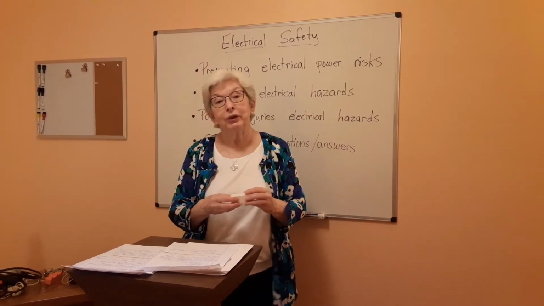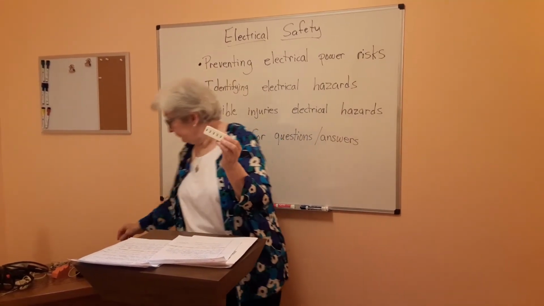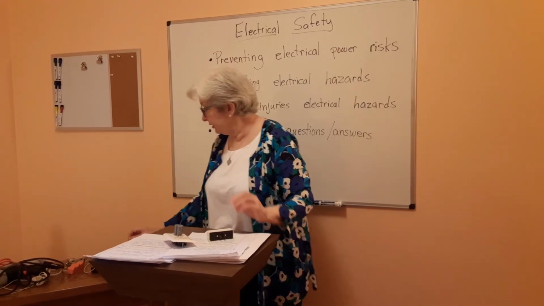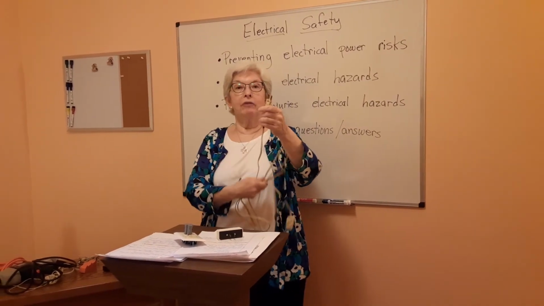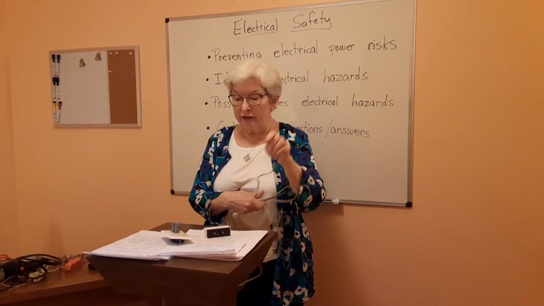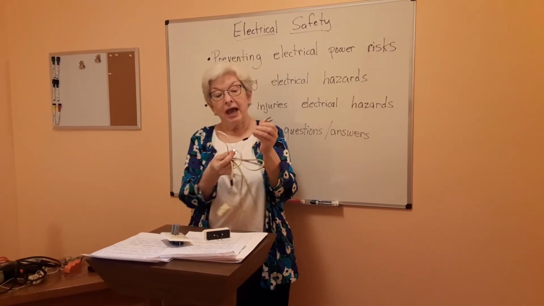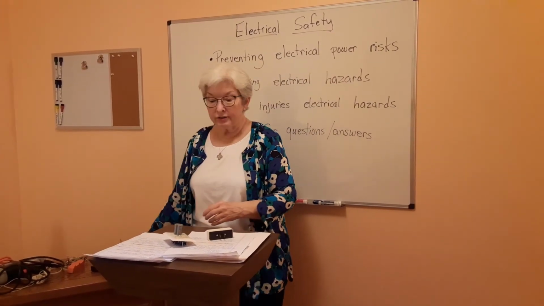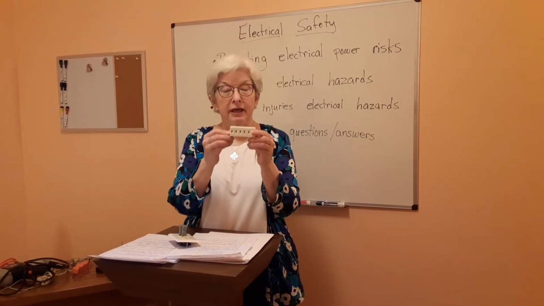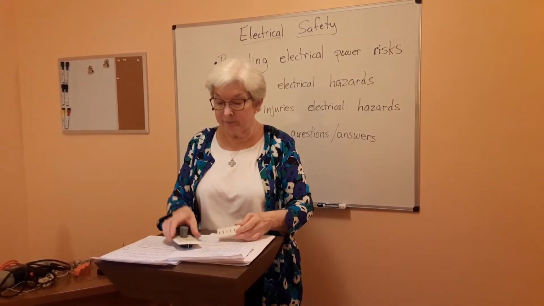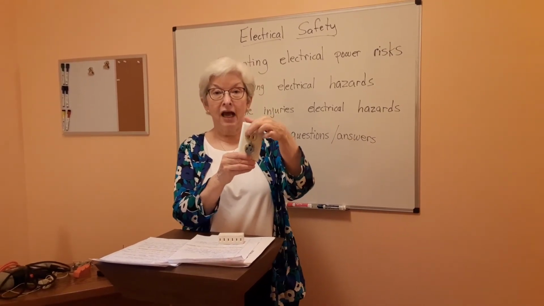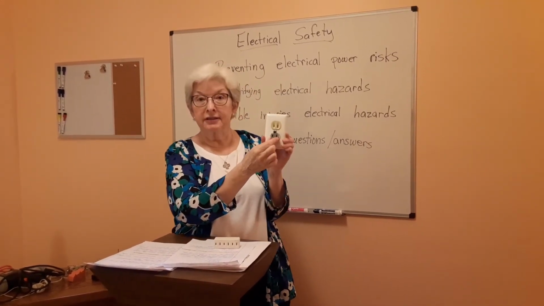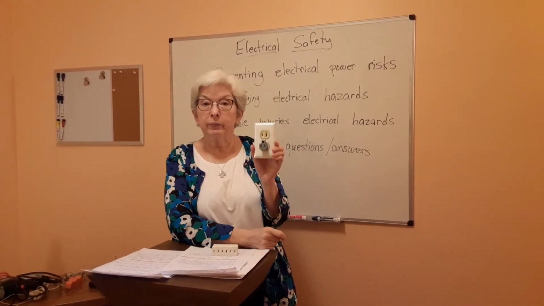You also want to replace any old sockets that only have room for 2 prongs. The prongs are the end of the cord that you put into the wall, into the socket. So if you have extension cords that have only 2 prongs, look at replacing those, but also do not use adapters with only room for 2 prongs. And if you have this kind of socket for 2 prongs, you can buy adapters to go into the socket. And it has space for 3 prongs.